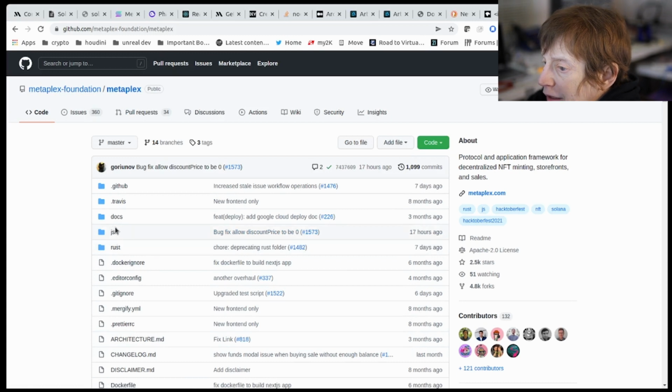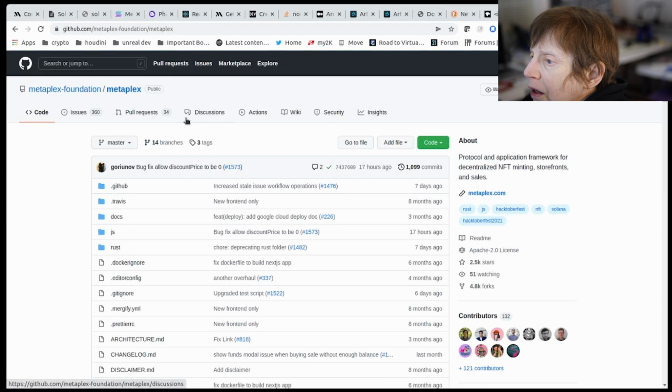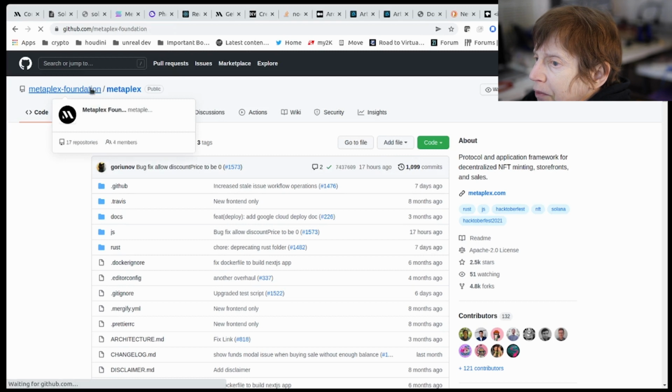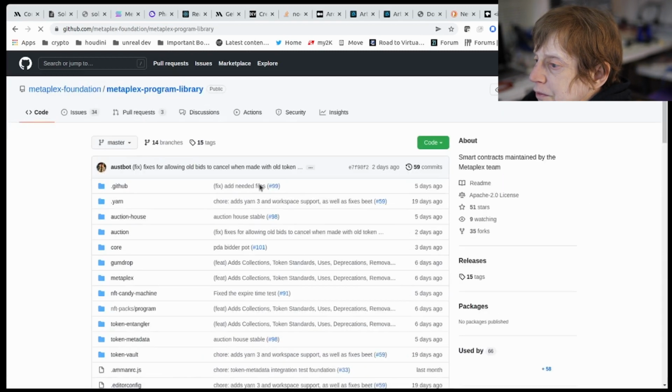Now, one thing that isn't active, or that's being deprecated, is this location for the Rust programs. The Rust programs are now going to live, let me go up here, in the Metaplex program library.